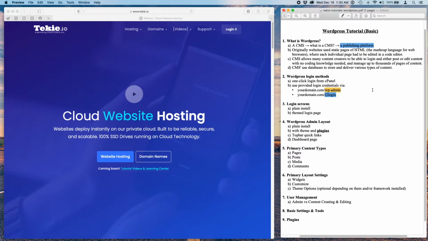Okay, so for that reason, when you build on the base layer of the content management system, in this case WordPress, it really changes the look in the administration. So what we might offer in the future is, for a small fee, for anyone that is struggling to connect the dots from the tutorial videos, we could log into yours and create tutorial videos just for your specific website. Okay, that is possibly an option. So if something like that would benefit you, please send us a note through the support contact page. Okay, so that's a little bit about what WordPress is.